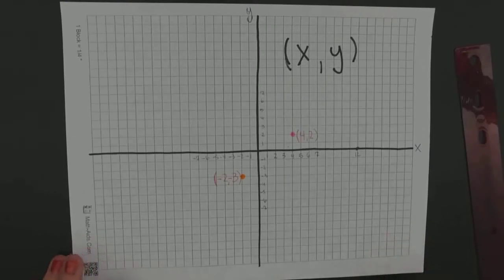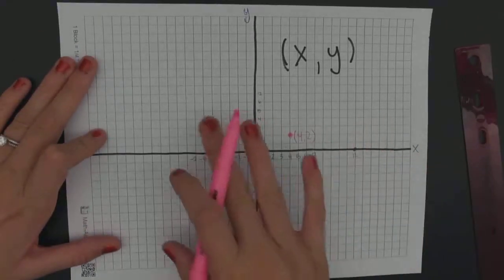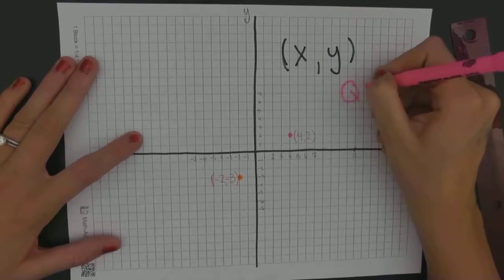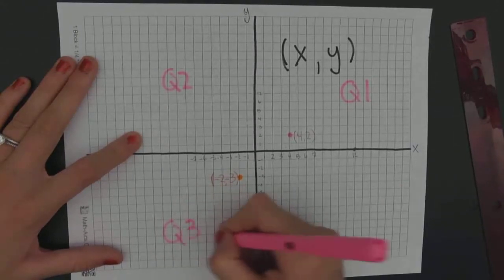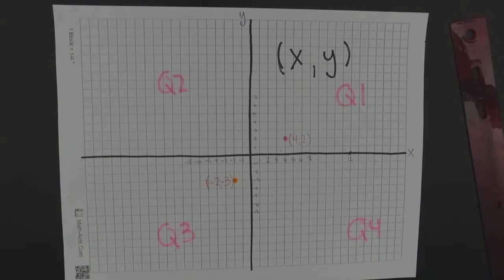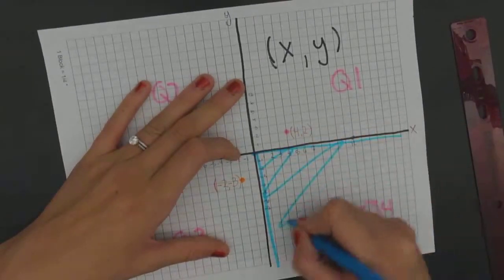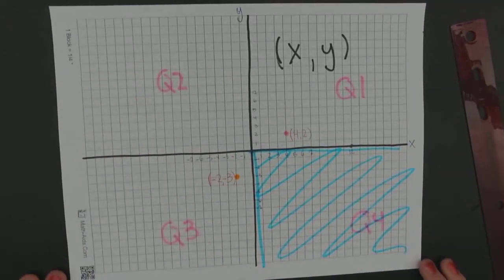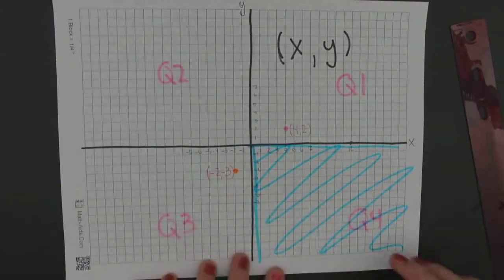Cool? Okay, and the last important thing is you need to know your quadrants. Sometimes in geometry, we will refer to a specific quadrant. This is quadrant 1. This is quadrant 2, quadrant 3, and quadrant 4. I'm going to shade one in for you guys so you can see. Quadrant 4 down here covers from this line over there. So it goes between my x and my y-axis. That is all in quadrant 4. So all of this is quadrant 1, quadrant 2, quadrant 3.